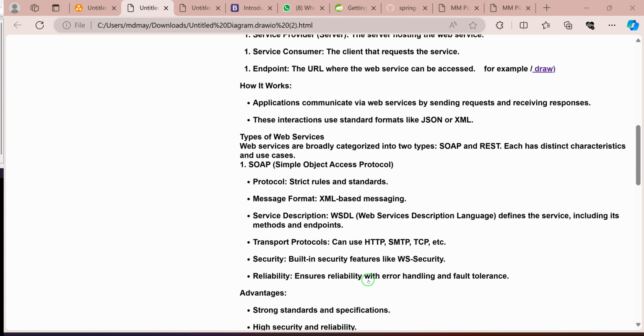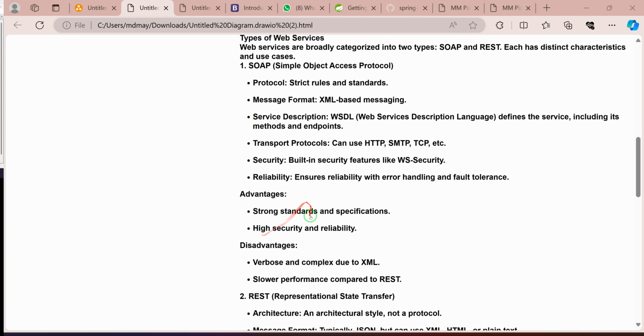It also ensures reliability, with error handling and fault tolerance. Because SOAP uses WSDL, in a WSDL everything is defined: a request, response, an exception, fault, and everything is defined right here. There's no option to not accept it. Fault is still optional. Request and response bodies are not optional, but fault is optional. The advantage of SOAP is a strong standard and specification, and it has good security and reliability. The disadvantage is that it carries too much information, it is verbose, so it is complex XML. It is just because of too much information added, and it has strict rules to follow. The performance is slower compared to REST. It's a little bit slow, but not too slow, a little bit slow compared to REST.